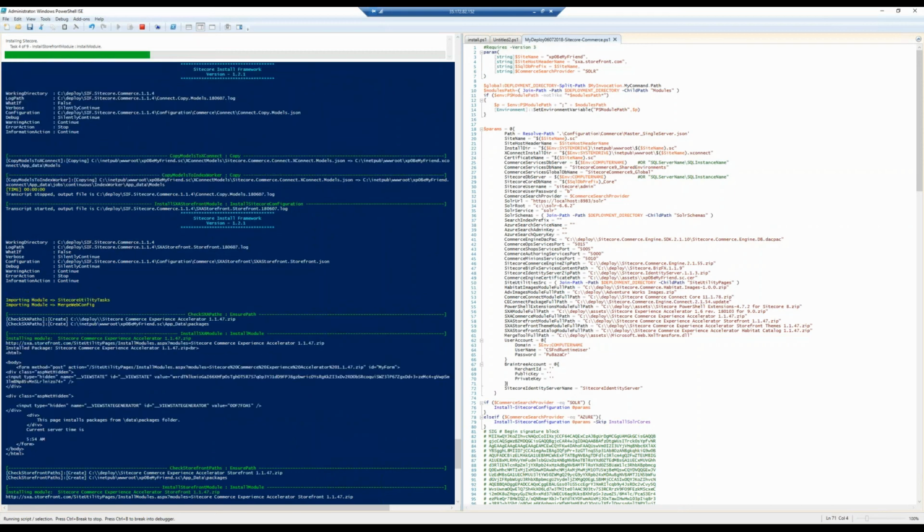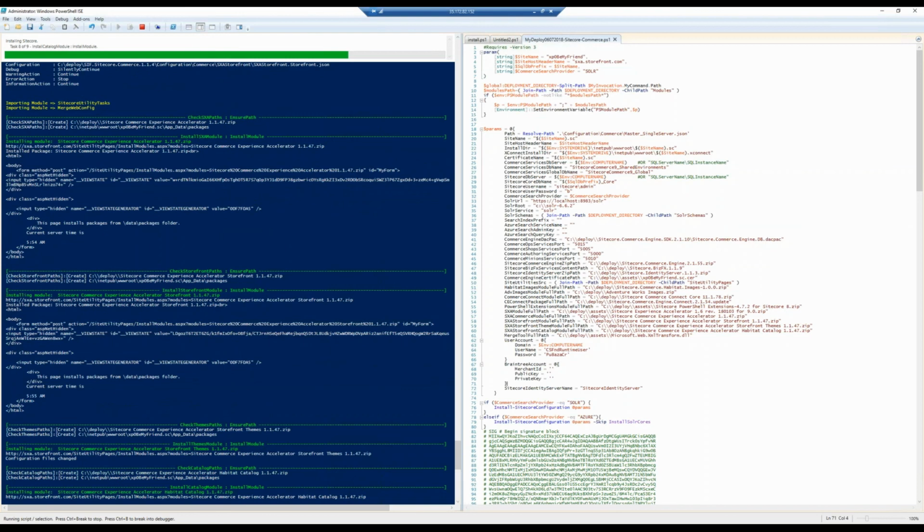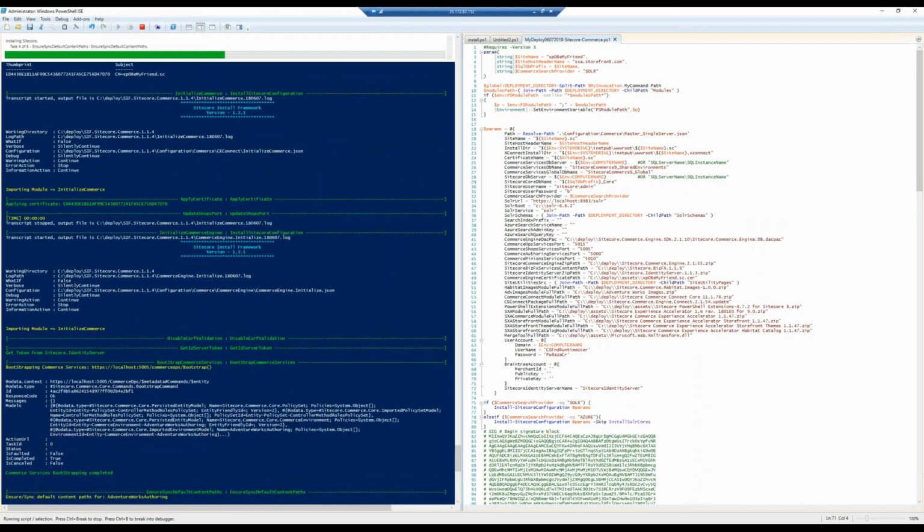Okay, now it's to the storefront. Next up is the themes. Next up, the Habitat catalog. All right, and it's picking up initializing Commerce Engine. So let's see what happens.